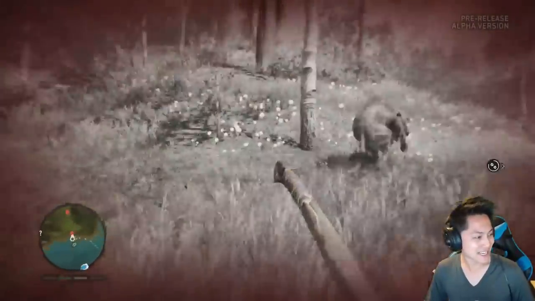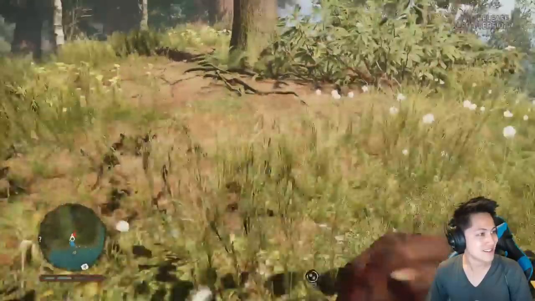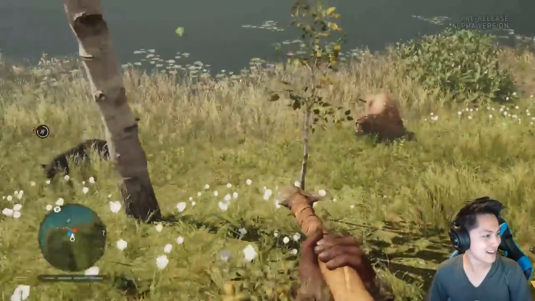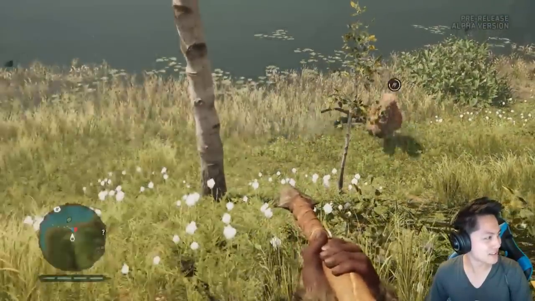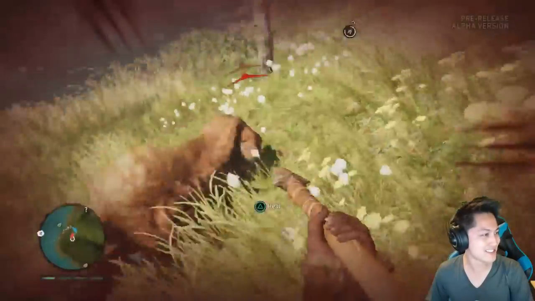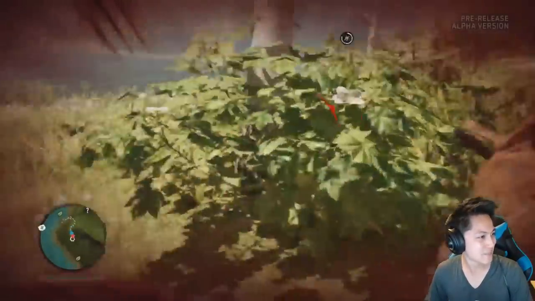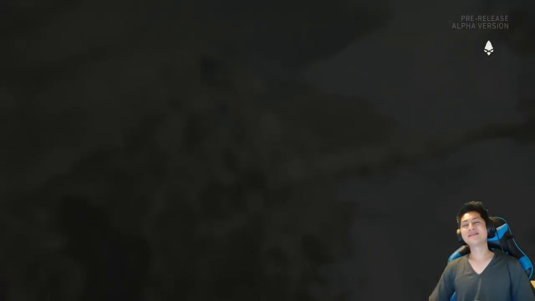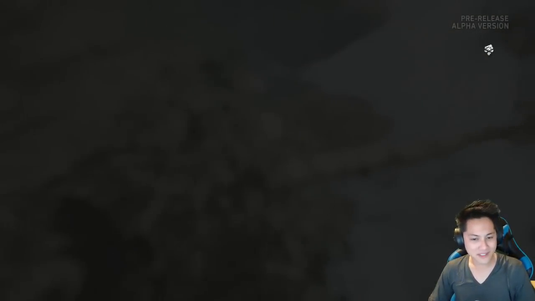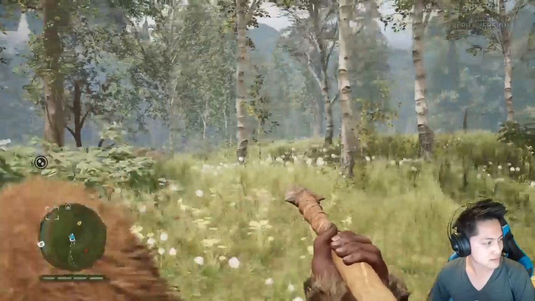Where's my companion? Where's my companion? Okay, fight! Fight, fight, okay. Let's see if I can bait it. Take the bait! Take the bait! Protect me! Oh. All right, first death. Let's go ahead and go back.